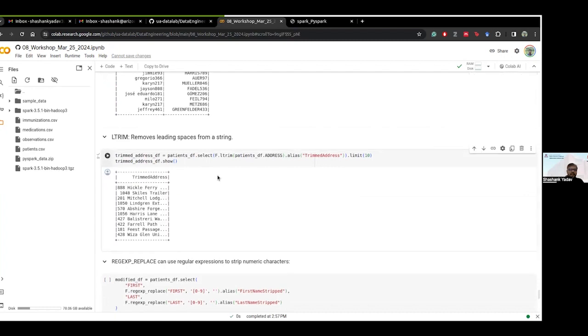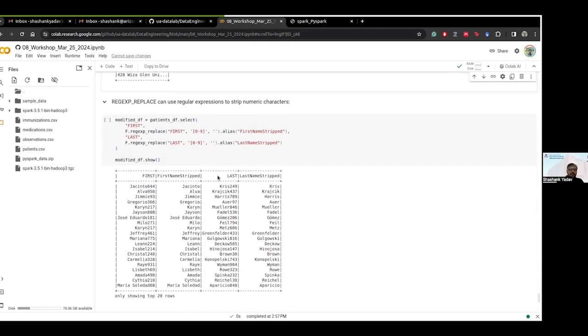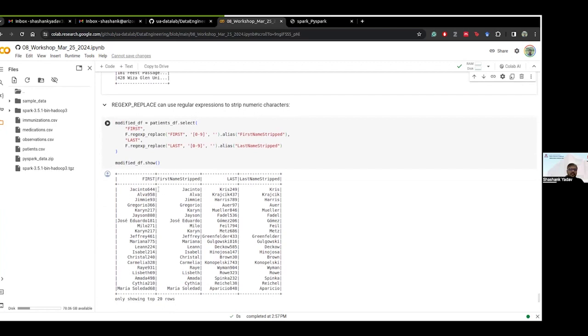You can use this left trim, and then you can have regex replace. Initially we saw that each patient's name has some number associated, but now we would like to replace those numbers with empty strings and then join everything together. So we can use this F dot regex replace function to clean up the names.